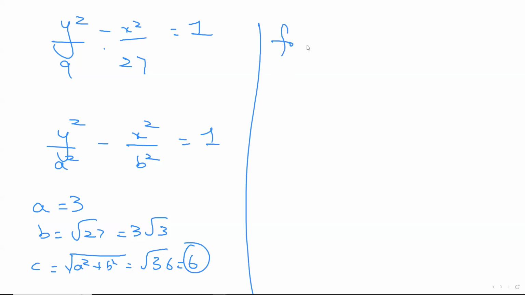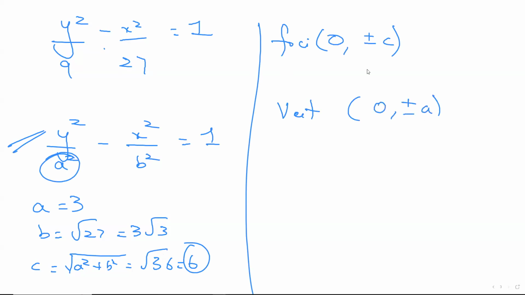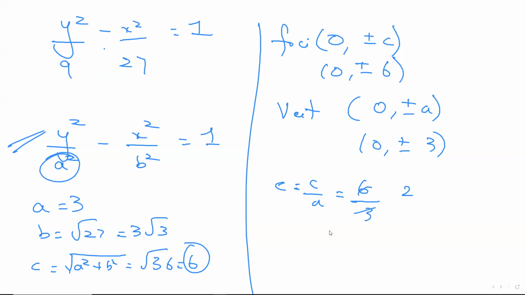Please focus now. Foci depends on c, I realize. But think of this. Here, in this question, a is under the y-axis, which means the y coordinate will get filled. Foci depends on c, therefore 0 comma c. Similarly, vertices: it is 0 comma plus or minus a. 0 comma plus or minus c is what? 6. Here 0 comma plus or minus a is what? 3. Done. So if you see, you will have to keep making changes. Eccentricity is c by a. C's value is 6. A's value is 3. The answer is 2.